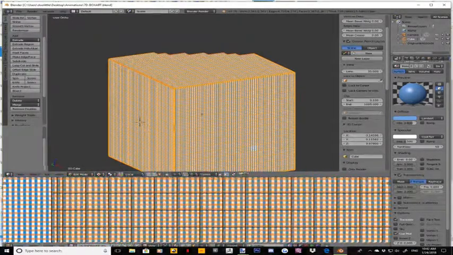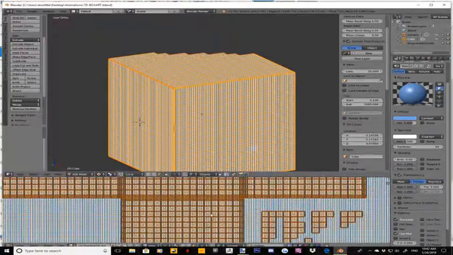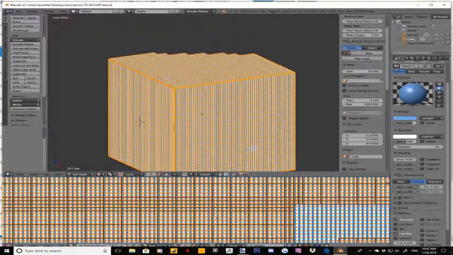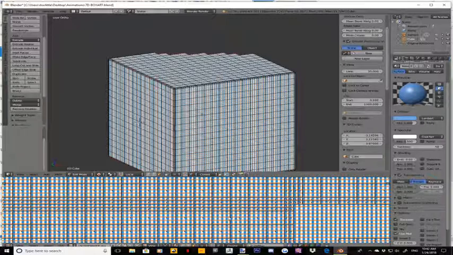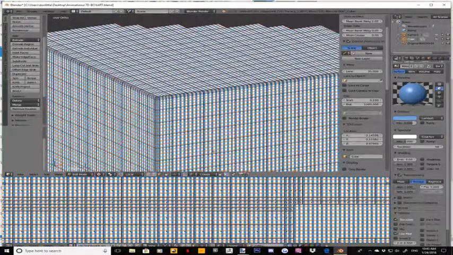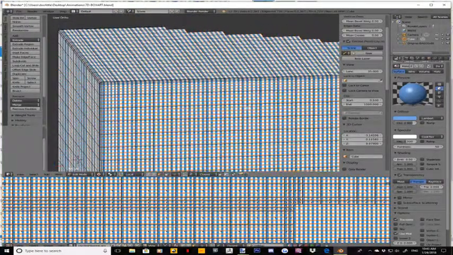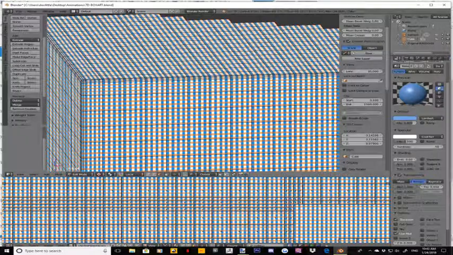But I realised I'd made a mistake, because these squares here shouldn't be squares. If you look actually on my 3D model, you can see that this is a rectangle.